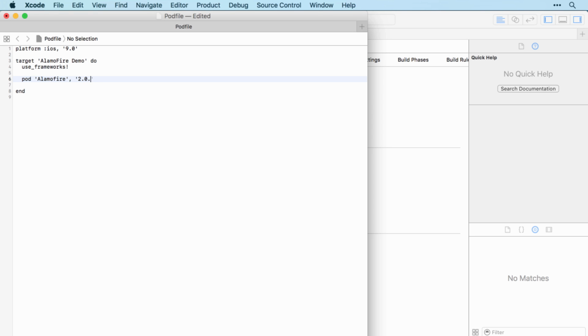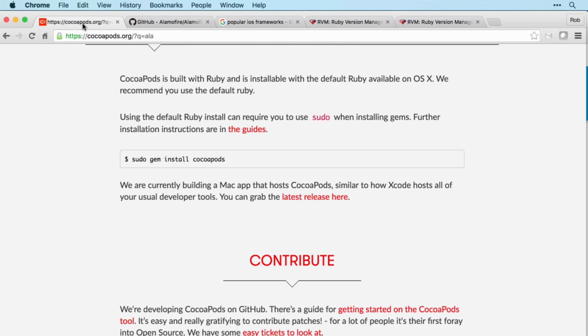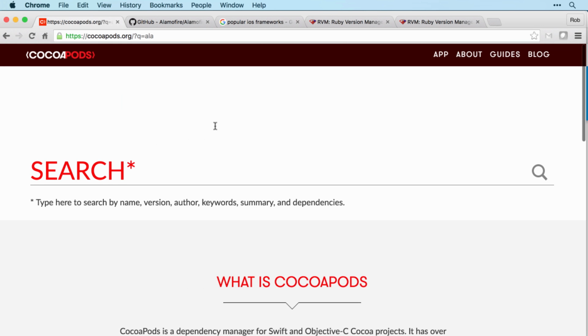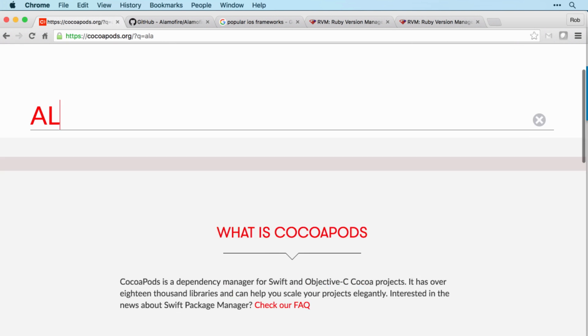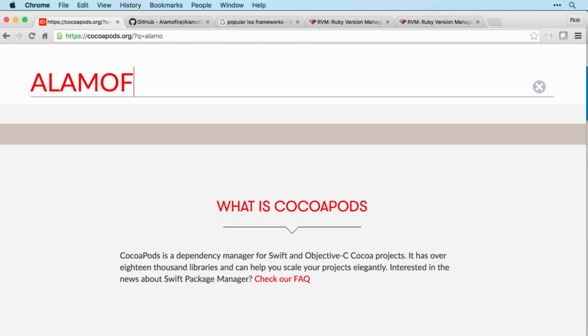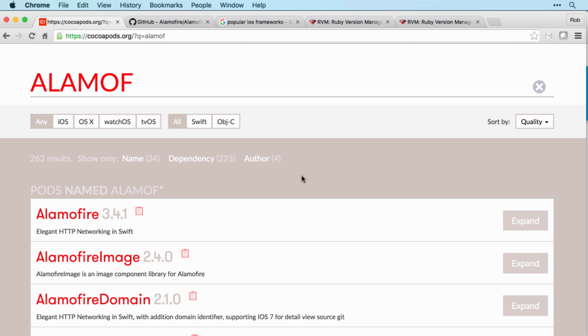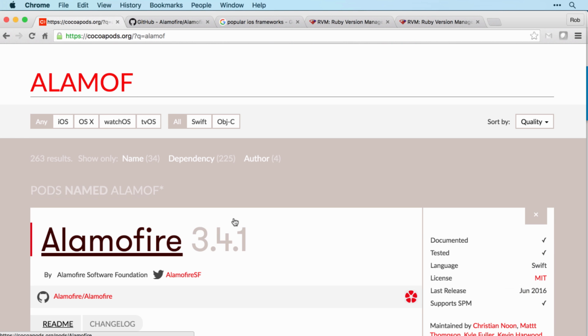I'm going to use version 2.0.2. If you want to quickly jump back to cocoapods.org and search for Alamofire, you can see the name and the latest version there. In fact, maybe I'll use 3.4.1.